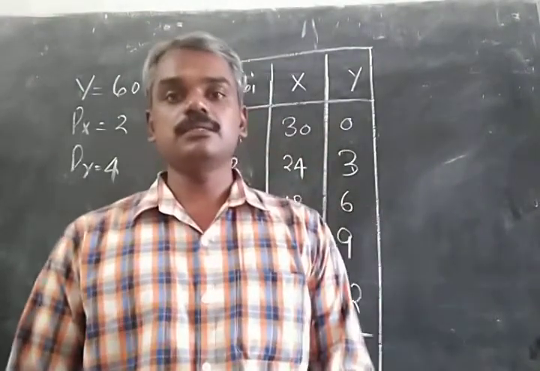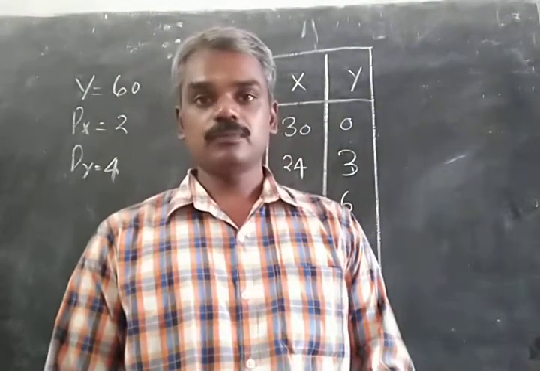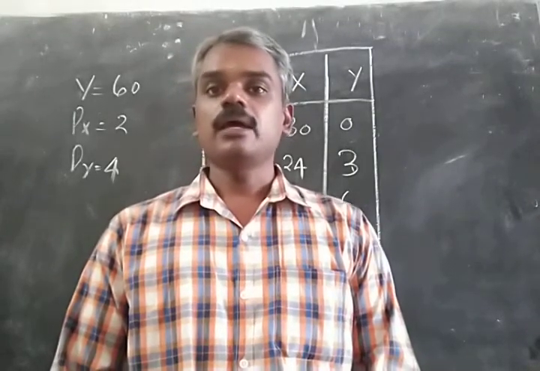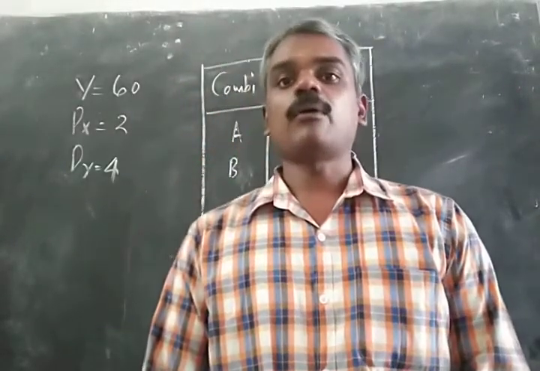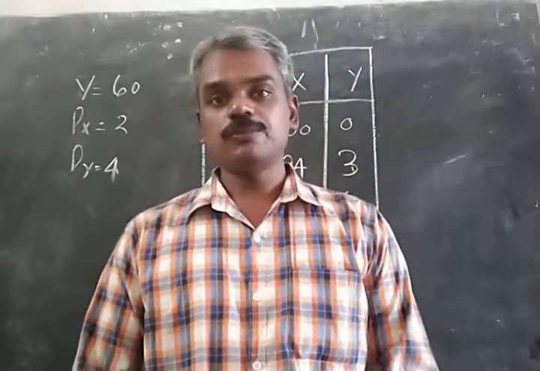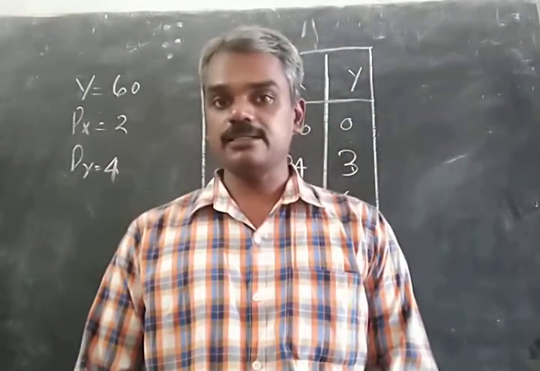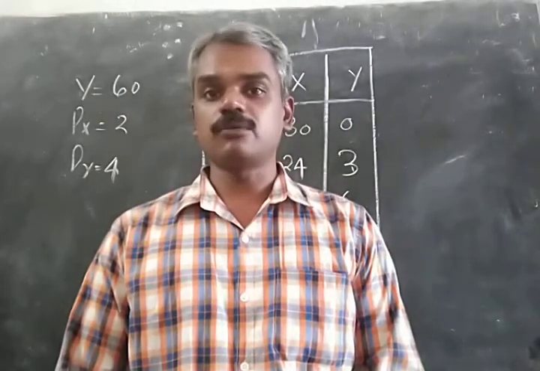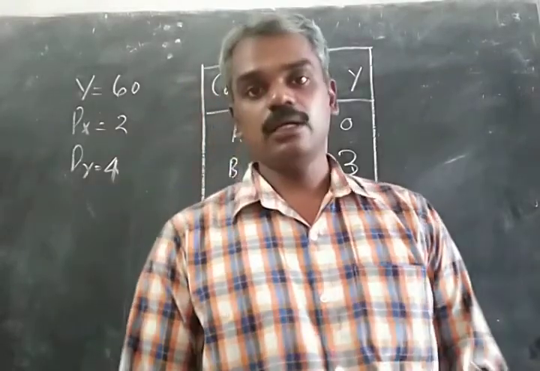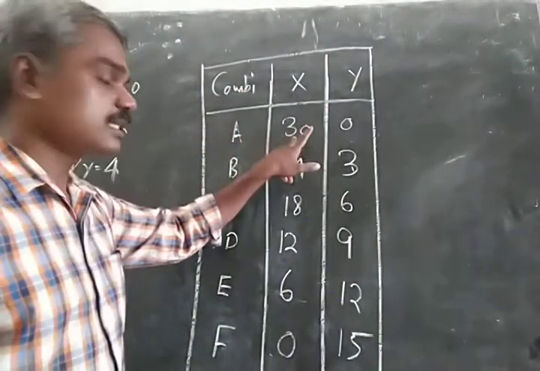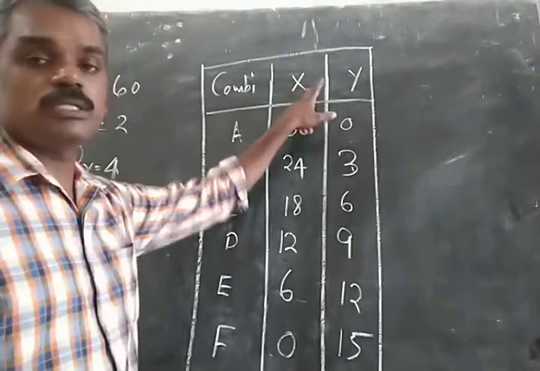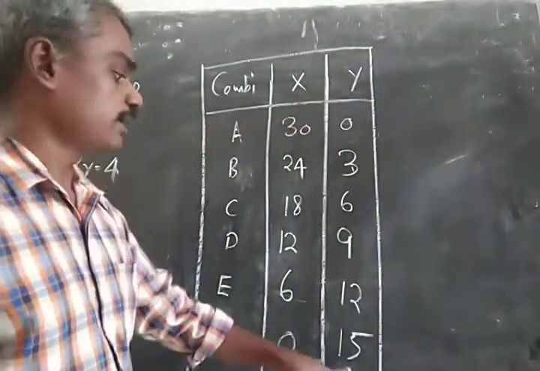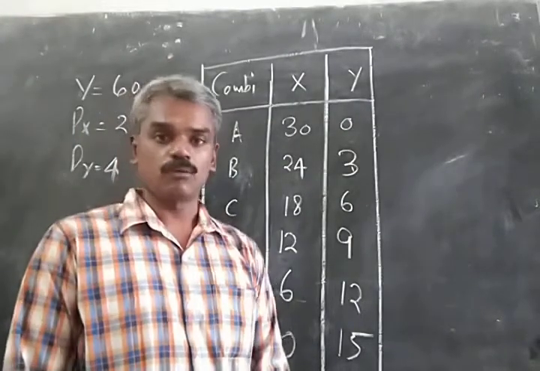When we are presenting this in a diagram, we will have an x-intercept and a y-intercept. The x-intercept will show the point from which the budget line starts on the x-axis, and the y-intercept shows the point on the y-axis from where the budget line starts. Supposing that commodity X is measured on the x-axis, the x-intercept will be 30 and the y-intercept will be 15. So we have one point here.